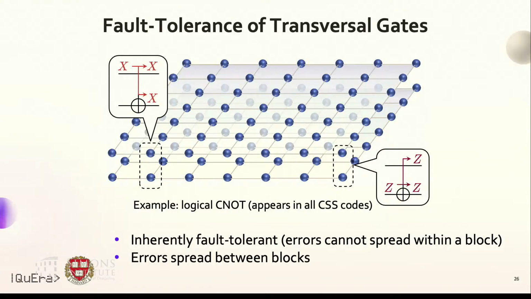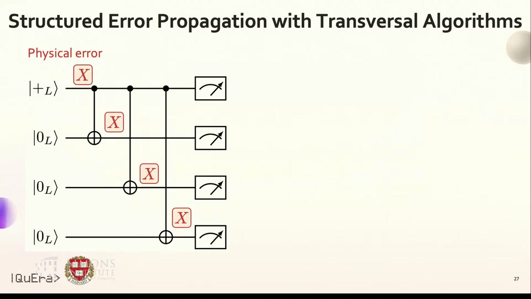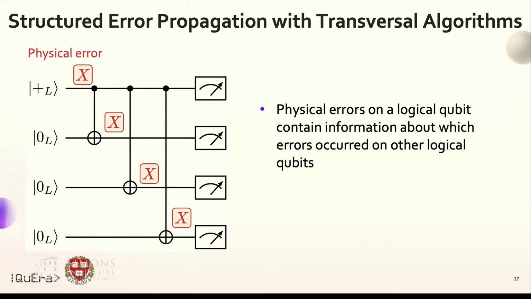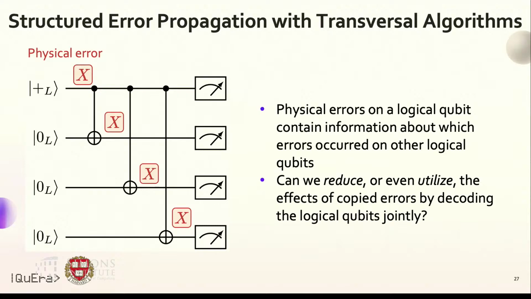So I think a lot of the early discussion was, oh, it's nice, we can do transversal gates, but it's actually surprisingly difficult to find works on actually trying to decode them. I think there was some very nice work from Michael and Alex analyzing this, but it's not something that people have really looked at that much in earnest. Here you might imagine that when you're trying to run an algorithm, you had a physical error in the first logical qubit, and you just did a bunch of CNOTs, then this will spread over to all of these other logical qubits, right? So if we're not careful, and if we're not doing the decoding well, then we might actually need to worry about this massive error buildup.